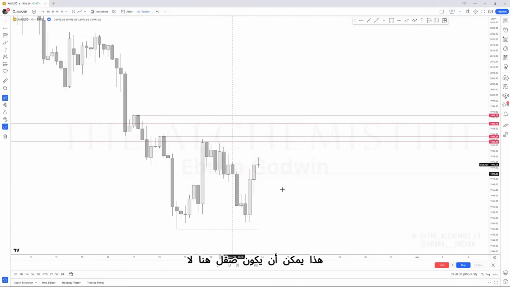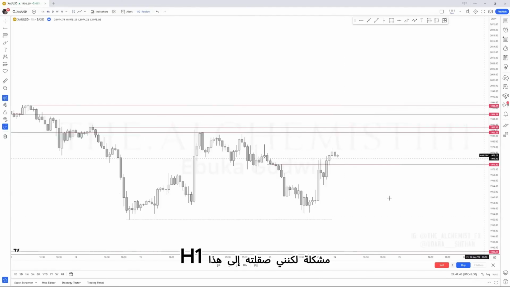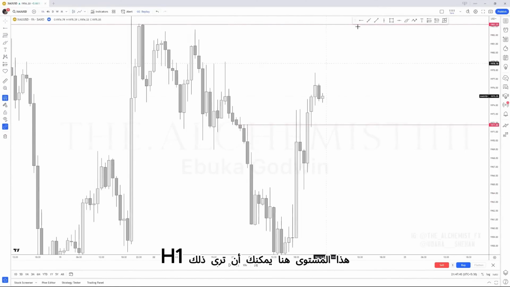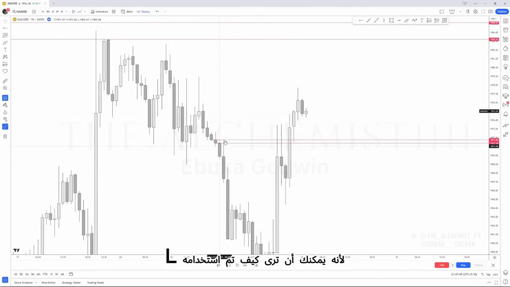This one, could I refine here? No problem, but I refined it to this H1. There was a good level here on the H1. This level in here, can you see that? Open, close, right here. Why is this a good level? Because can you see how it was used as a resistance like 3 times? First here, here, here, and now it is broken. So it can be used as support. So daily level refined to the H1.